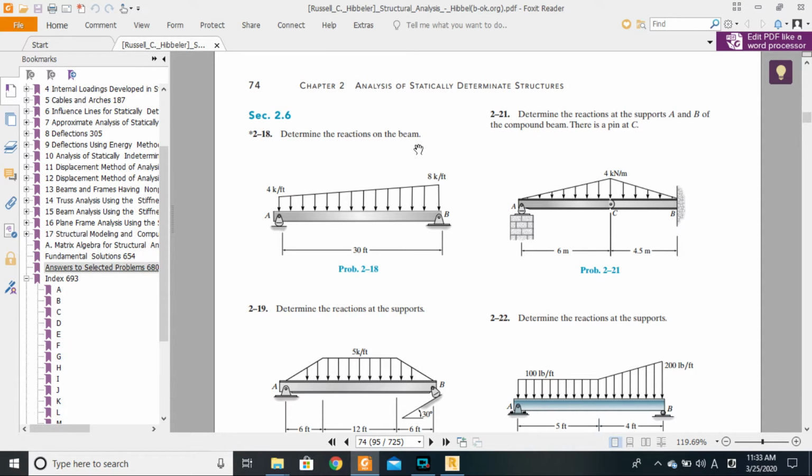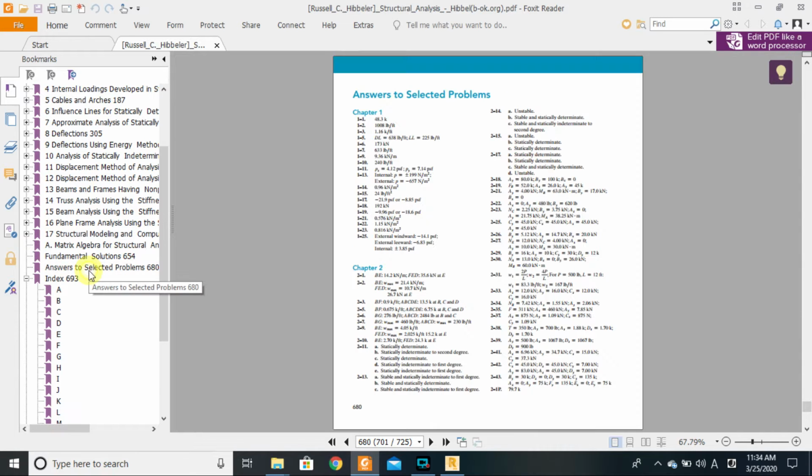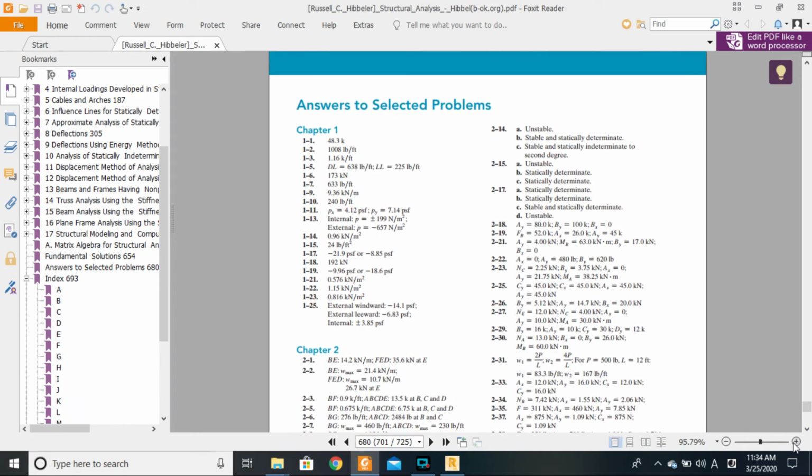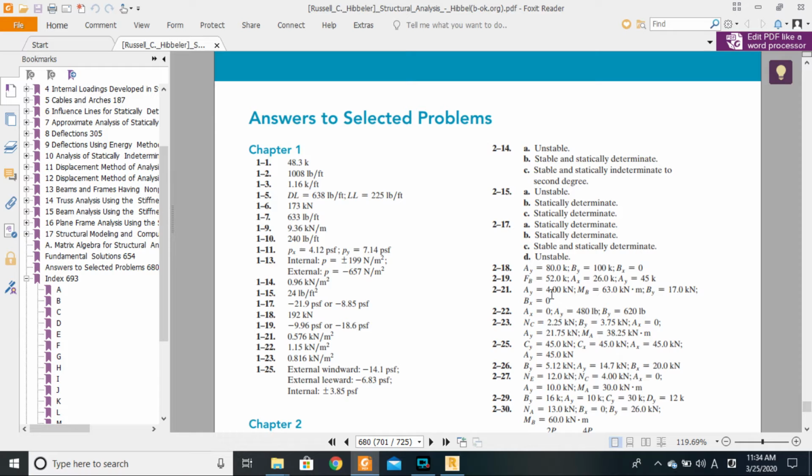The very first thing I would like us to do is to spy the expected answer, what the book gets as answer, analyzing it classically. So we'll go right here and zoom into the exercise. We have it here, right? The reaction in the Y direction at point A will be 80 kips. At point B it will be 100. And BX, obviously, there's no load in the X direction, so BX will be equal to 0. So this is somehow our benchmark, right? Let's go back to the exercise.